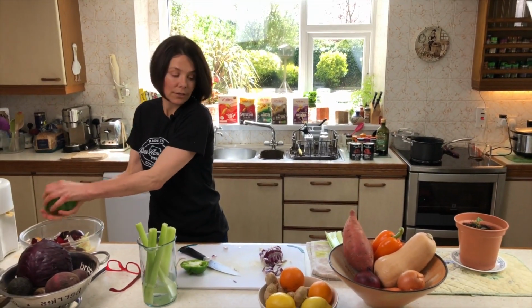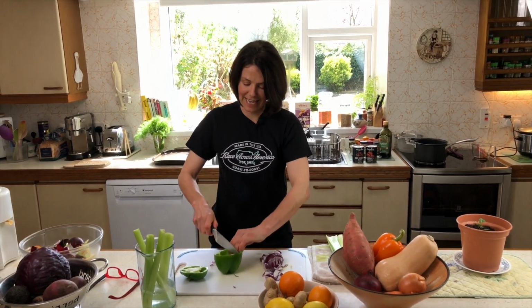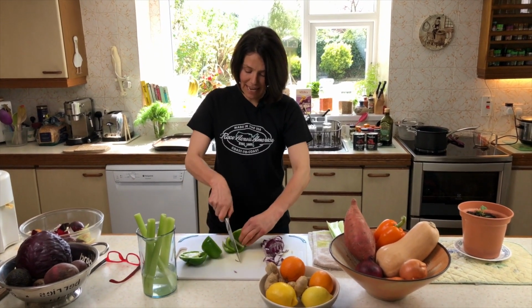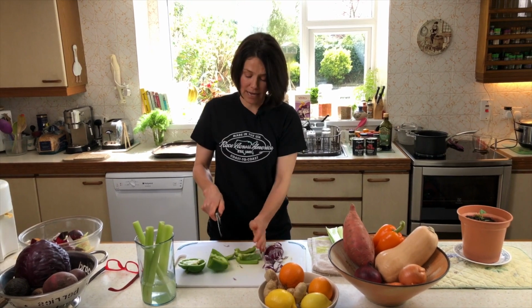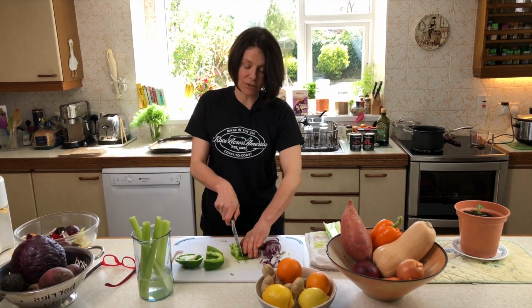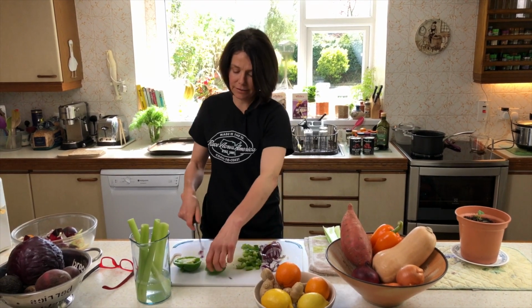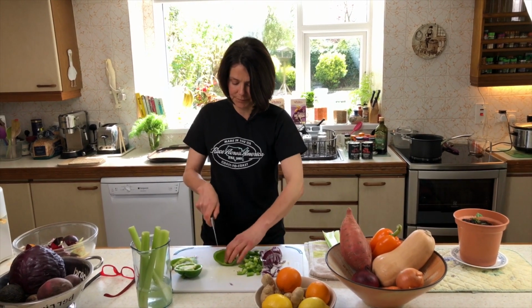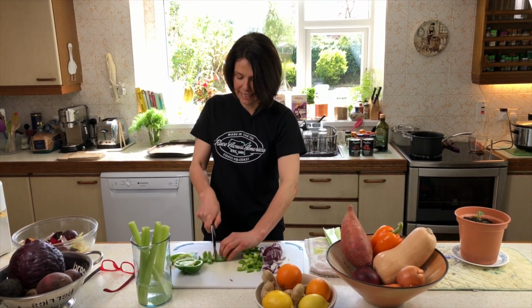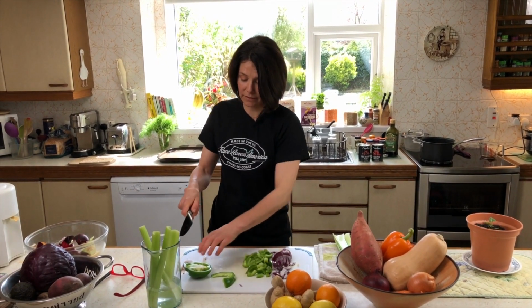Red peppers have the highest concentration of vitamin C you will find in the vegetable family. They have about 1.5 times the vitamin C that a green pepper has. But as I've said, green peppers are really high in natural silica. Hair, skin and nails, that's never a bad thing. And a lot of the vitamin C in peppers is actually found in the white pithy piece, so including some of that is always a good thing.